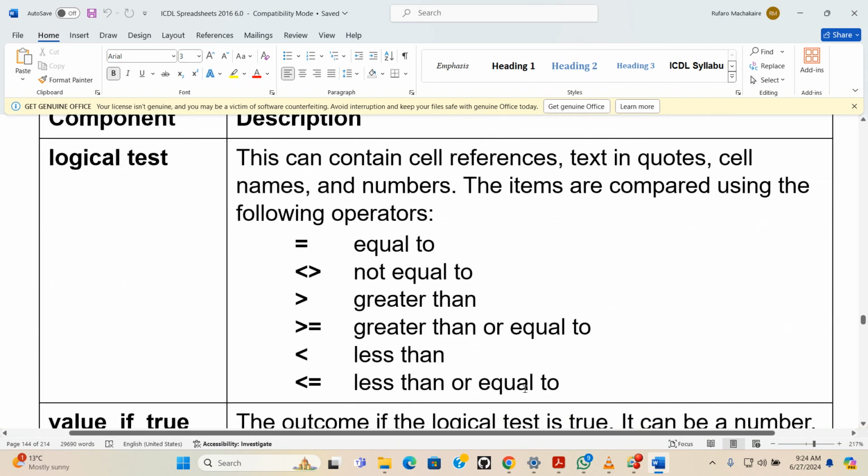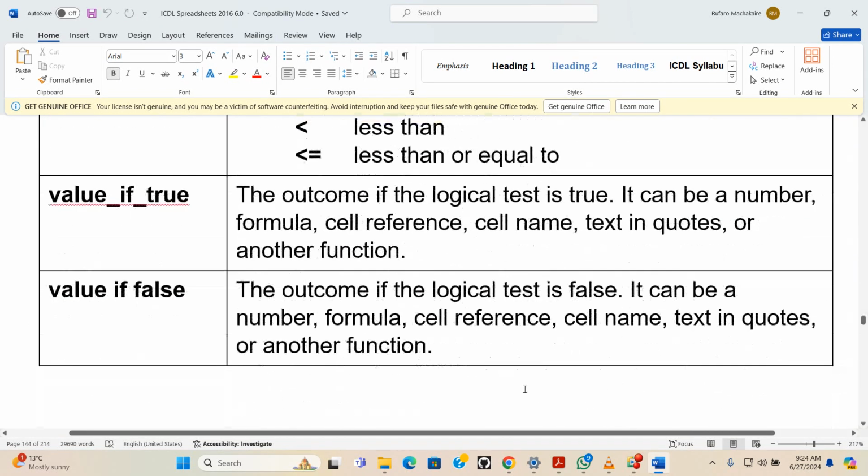In the logic test, we have equal, not equal, greater than, greater or equal, less than, less or equal. Then the outcome if it's true depends on what you want. It can be a cell reference, or we can put another function.